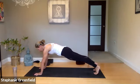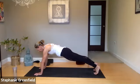And then finding your fullest breath. Gaze between the thumbs. The core is working, of course. If your knees are lifted, then your quads and your glutes are working here as well. Keep digging for that full breath. We're going to stay for three more.